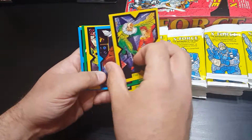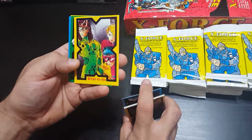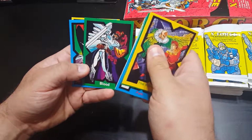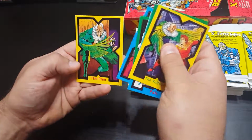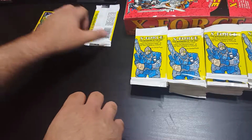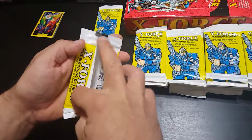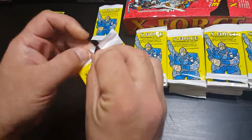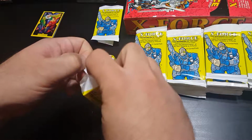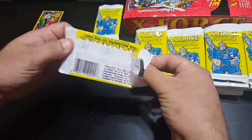It was like Storm. You'll be able to see a couple of X-Men. And there's Deadpool. Another Vulture. Let's try to open this pack neatly, if I can.